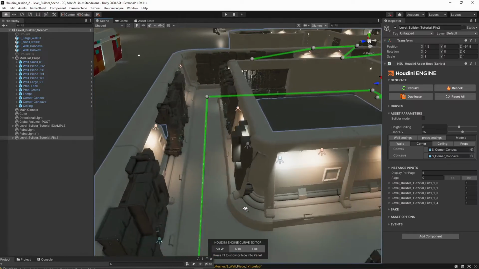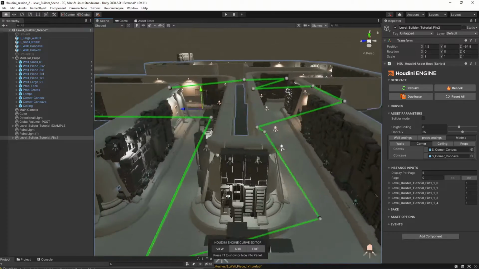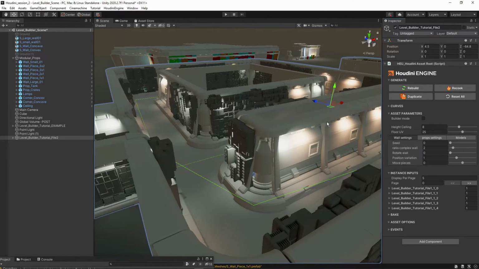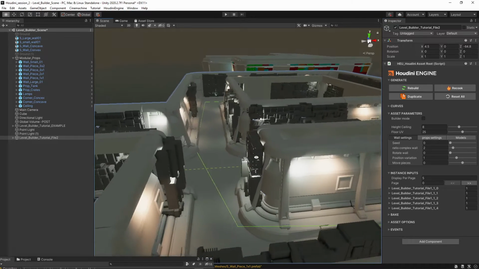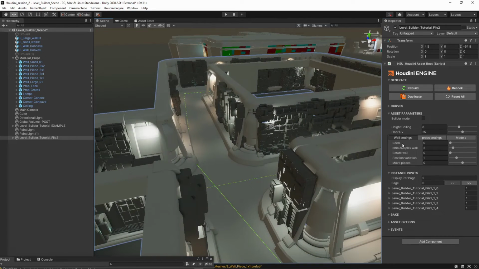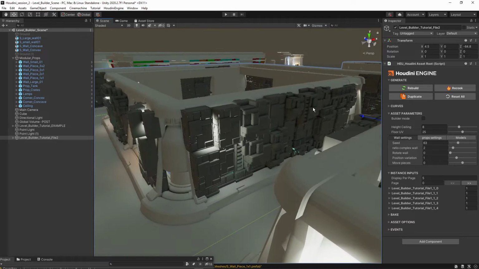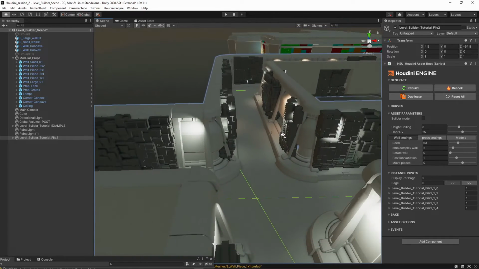Now some of the settings we can play around with. Of course, you can add as many settings as you want. If you have already seen a bit of Houdini, you can make the tool's settings as extensive as you want. In this case, I kept it quite simple since I don't want to overwhelm someone with hundreds of parameters. So we have a basic seed slider. These are specifically for the wall, so we have different variations here. The greebling is sometimes here, or sometimes it's just a normal wall.